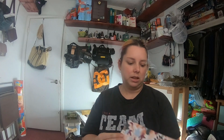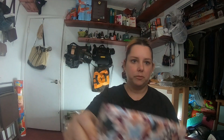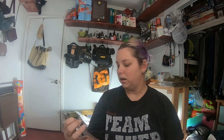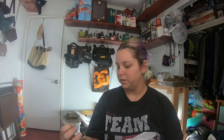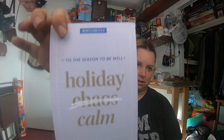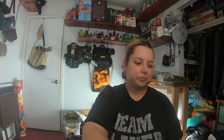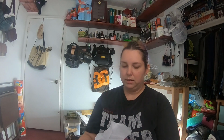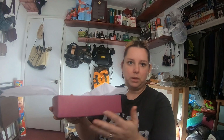It's cute. It's got a plum kind of color to it and everything. Alright, so the little card says, "'Tis the season to be well," "holiday chaos," with chaos scratched out and "calm" written in. It also has a list of everything that's in the box on the back. It is kind of cute that they have this plum color. I do keep my boxes and reuse them.